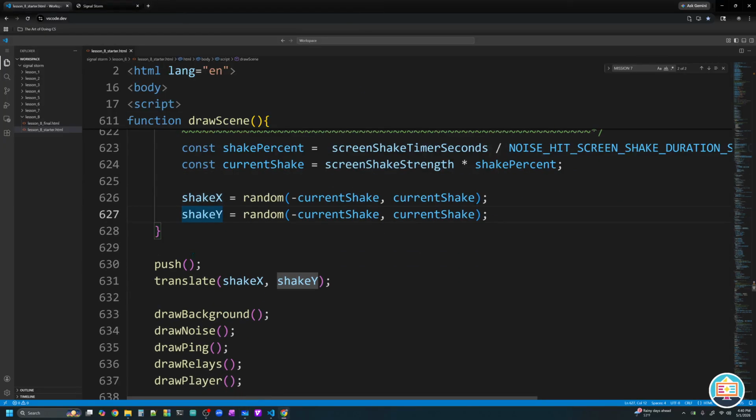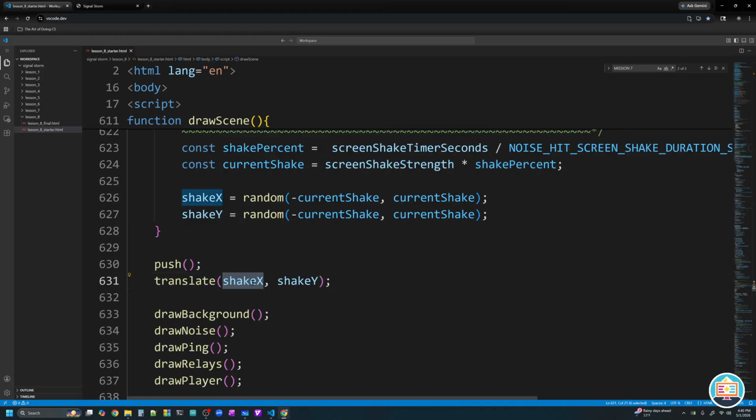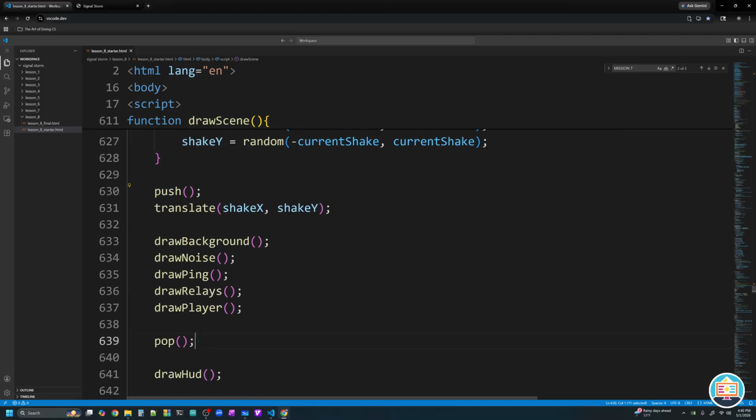All right, and then we're calling something new here. So I'll explain this. Even though it's already written for us, let's explain it. So we're saying push and pop. Those things work in tandem together because the magic happens when you call this translate function. Translate takes in two values, how much to move in the x direction and how much to move in the y direction. And so when you call push and pop, you are essentially saying, I'm about to provide some operations on things that I'm going to draw, and I only want you to apply it to the things that are in between push and pop.